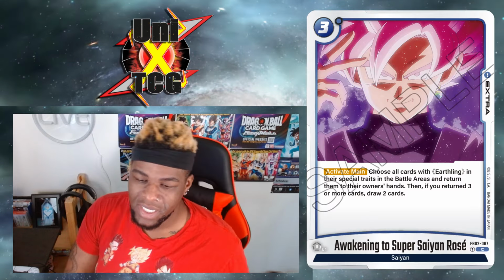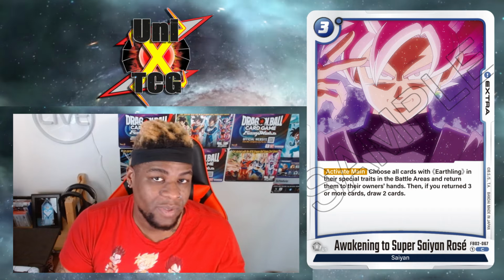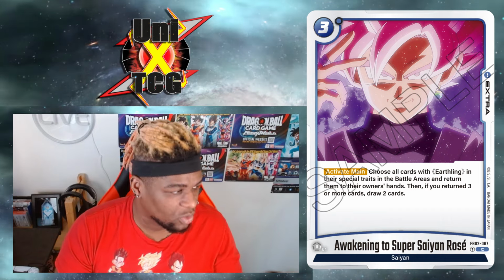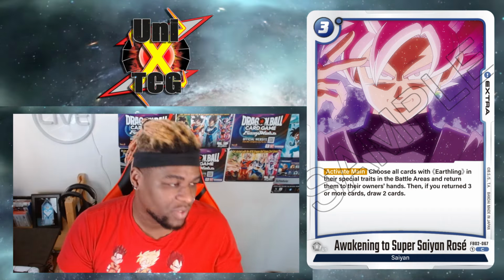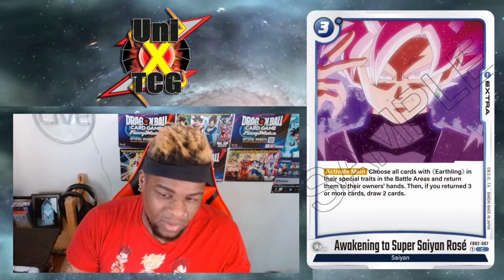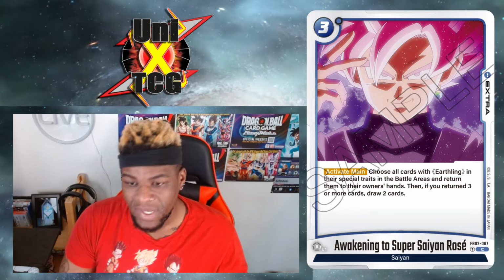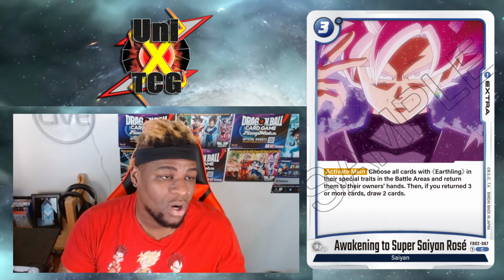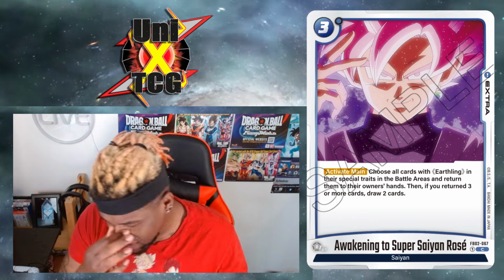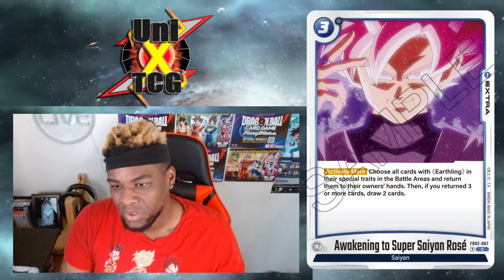Now you got Awakening of Super Saiyan Rose. Because people are going to be playing all the colors, there is likely going to be a saturation of humans. You'll have your Bulmas, your Tiens, your Krillins, your Trunkses, your Gohans. And if that's the case, you have Awakening of Super Saiyan Rose, which will be able to bounce those Earthlings. And then if you return 3 or more cards, you'll draw 2 cards. So this may be a card that if you just need filler space, you may just put it in. You can always just charge it, but if it does hit and bounces like 3 cards back to your opponent's hand, you will be able to draw multiple cards.